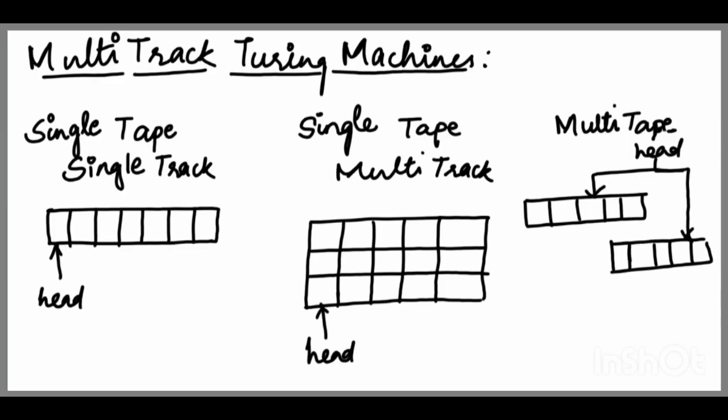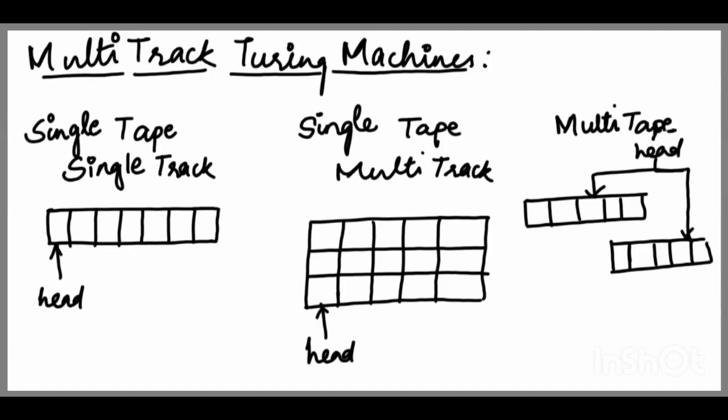Before knowing that, let us know what is a Turing machine. A Turing machine was invented by Alan Turing, and these are used to accept recursively enumerable languages, which are generated by type 0 grammar. A Turing machine consists of a tape of infinite length on which read and write operations can be performed. A tape consists of infinite cells, each of which either contains an input symbol or a special symbol called a blank. It also consists of a head pointer which points to the cell currently being read, and it can move in both directions, that is left or right.